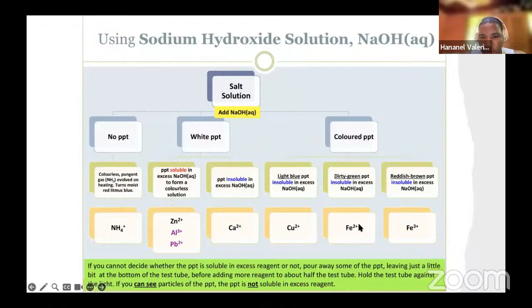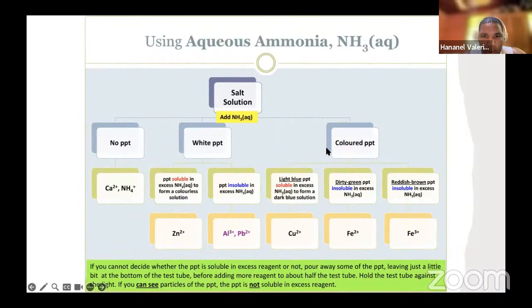But remember, these two can switch themselves. So please, I mean, you're not doing this as a lab right now, but just be guided that the two of them have similar characteristics if they are left to oxidize. All right. And for ammonia, the results are pretty much the same, not much changes. We can rule out calcium here as well. White precipitate, we can rule out zinc because it's soluble.